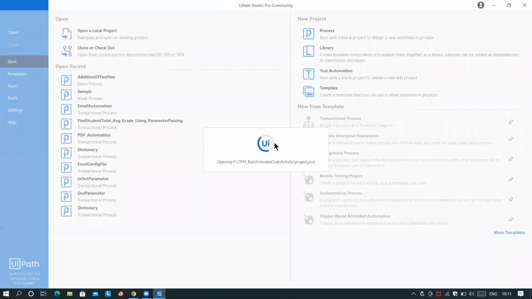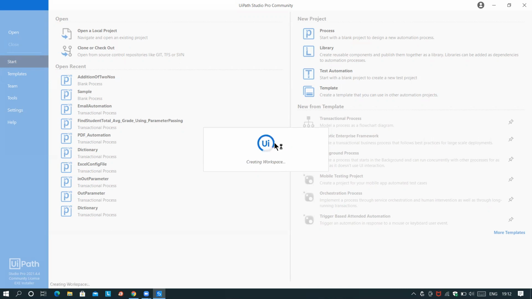For example, we are using many activities, right? We are using the if activity, while, and do while, several activities we have used. Some people want to write the hard code directly. At that time, we can use the Invoke Code activity.